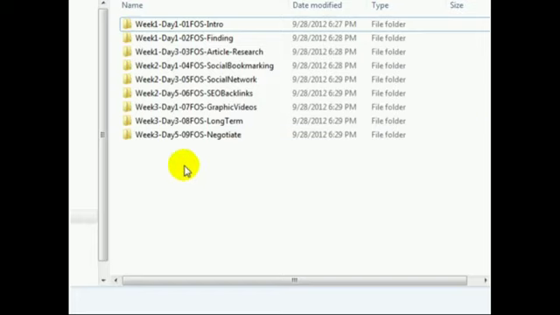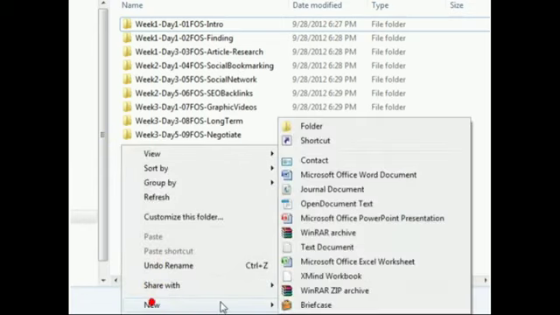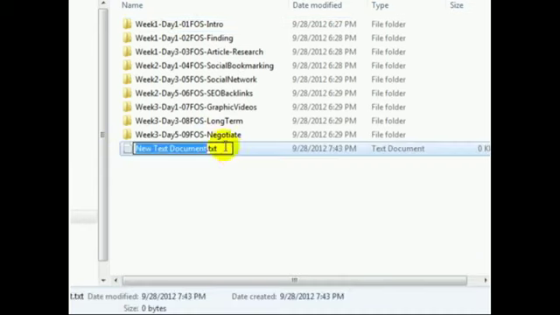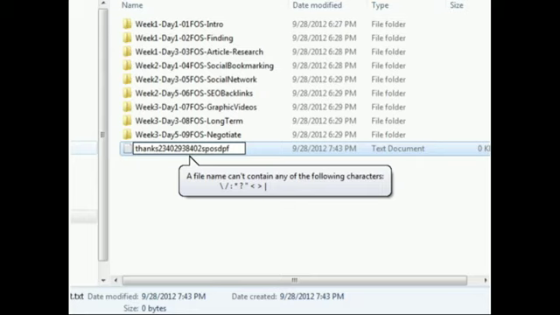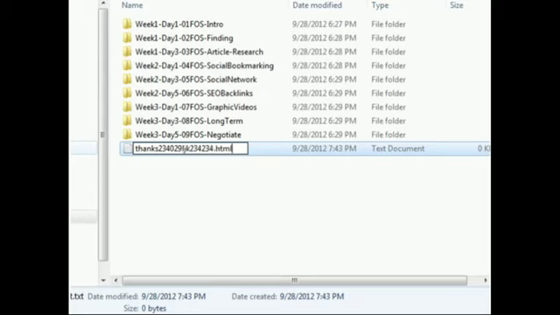Now you can create it any name you want, but what I normally do in Windows is I create a new text document, and then I rename this and call this thanks, and then put a bunch of numbers, a bunch of letters, .html. And click on yes, and this will be our thank you page.